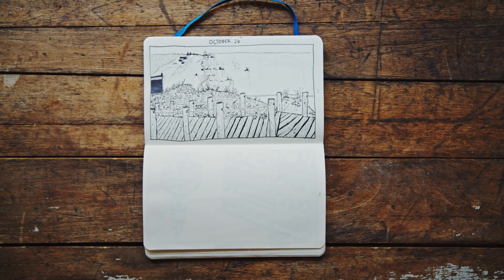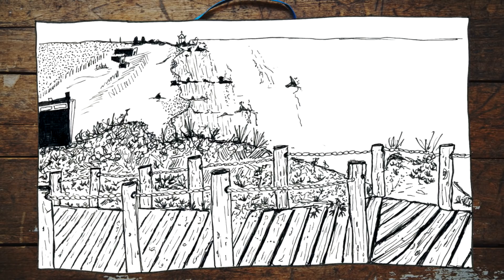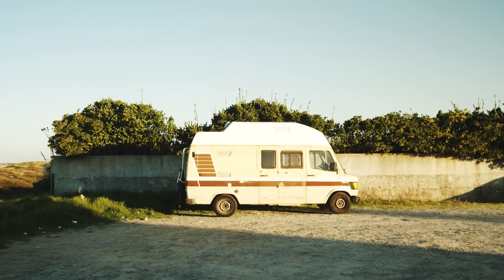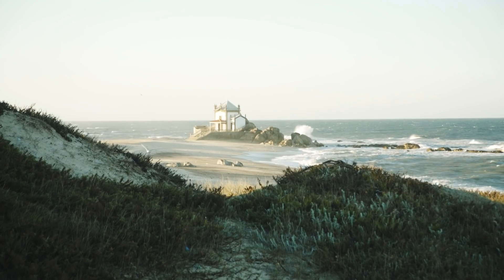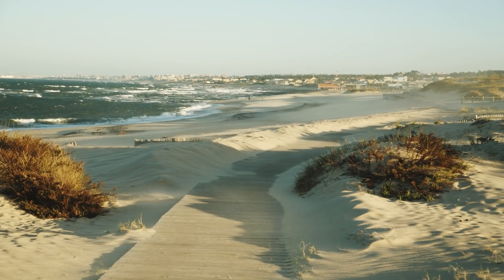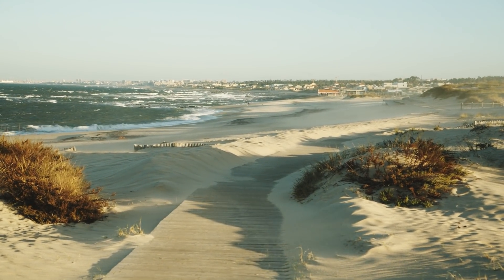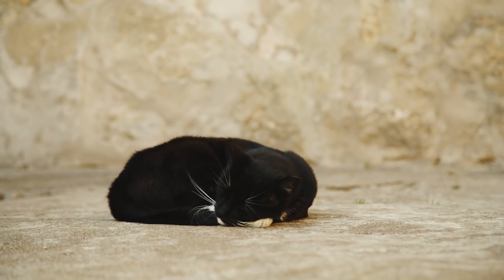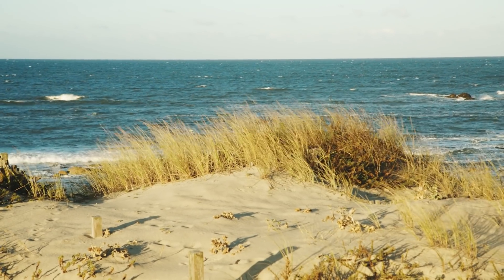This beach became our home much longer than we expected. We lived here for over a week, walking on this boardwalk, enjoying the free showers by the beach in the cold air, and easing our way into the quiet city of Porto. People always ask us where we sleep when we visit cities, and I have to say, taking the time to find a secluded spot with easy public transportation is always worth it. Though I'm not sure if we'll ever find something as wonderful as this cozy little spot in Miramar.